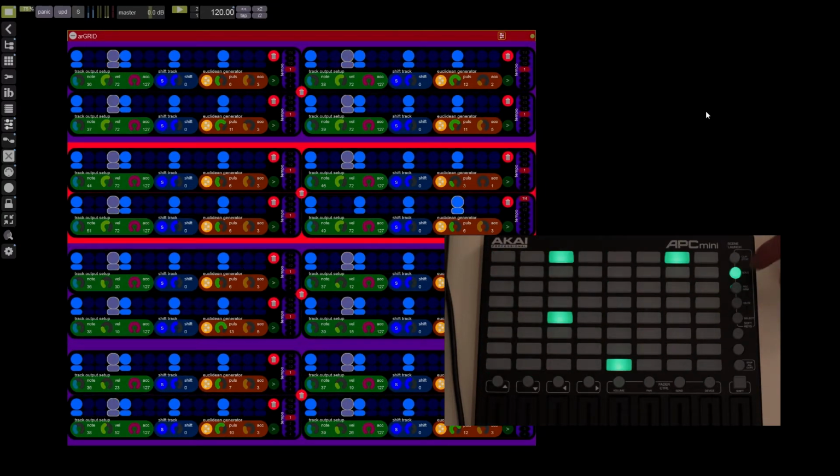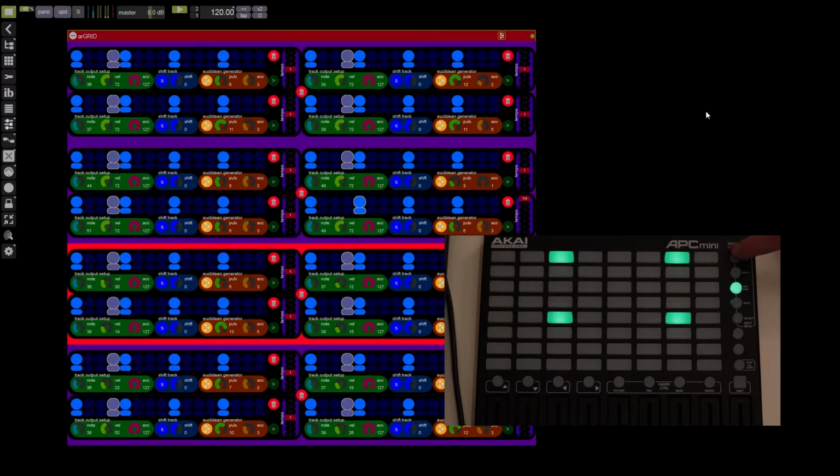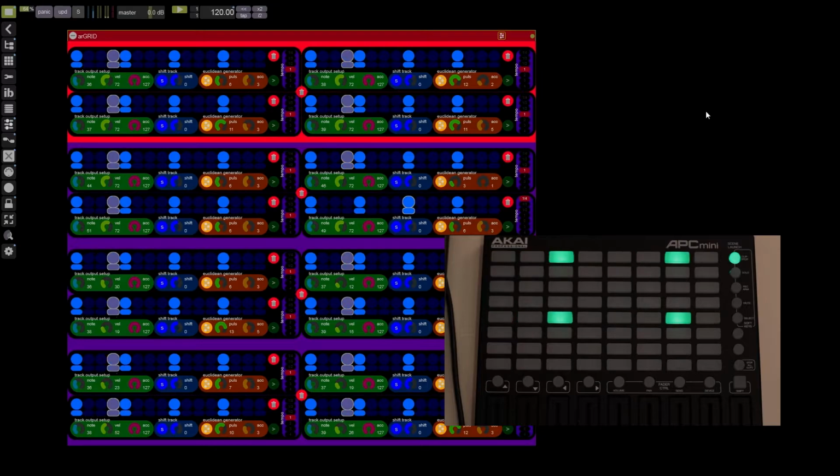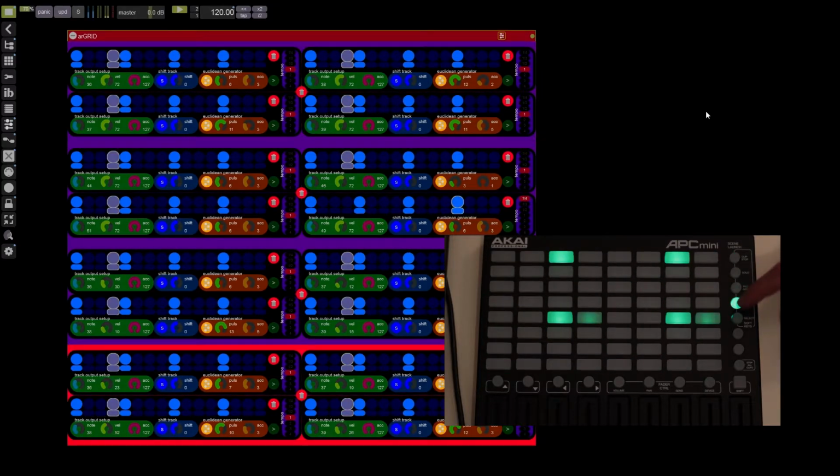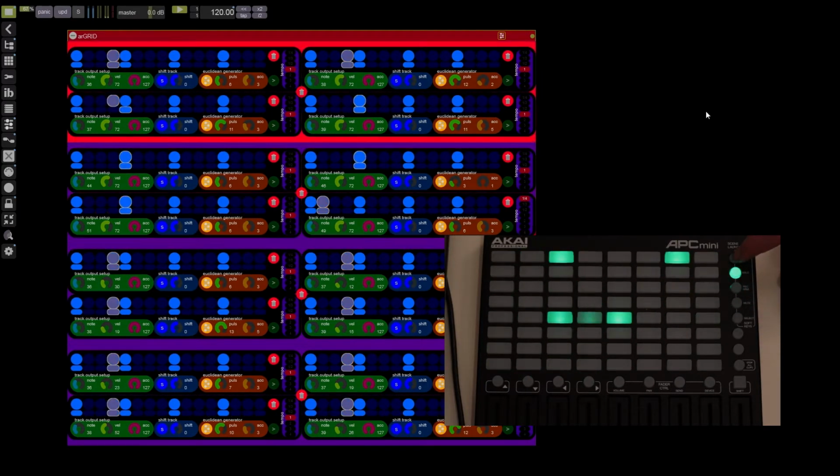Lighting LEDs indicate which page is selected, and you can switch it by pressing the button, which works as a switch. Pressing the shift button and the page button, you clear the page, which is the same like when you press the delete button in the user interface in the middle of the tracks.